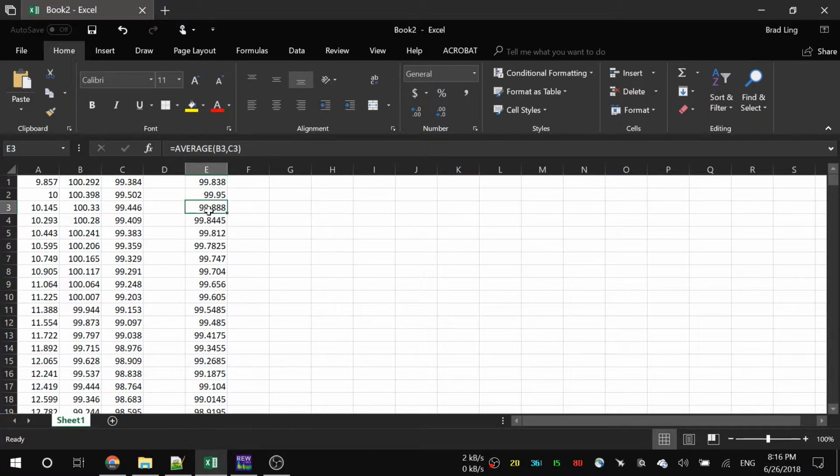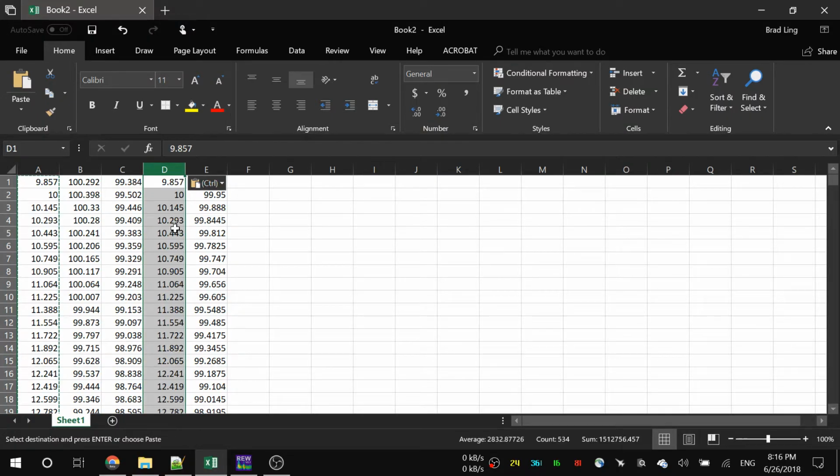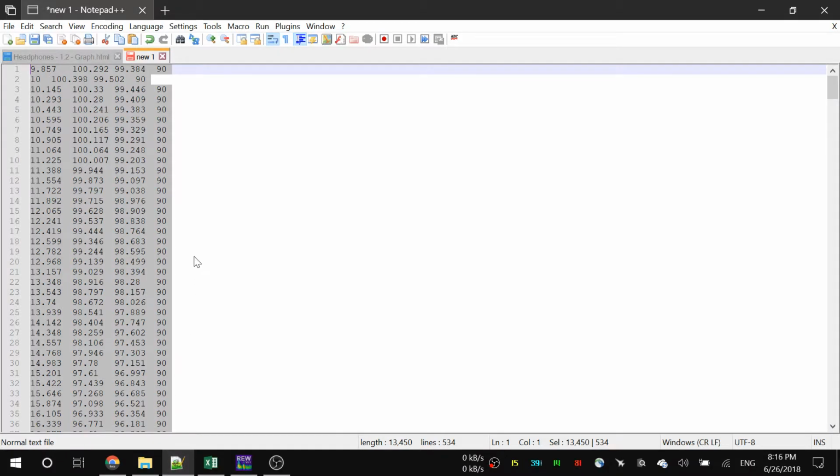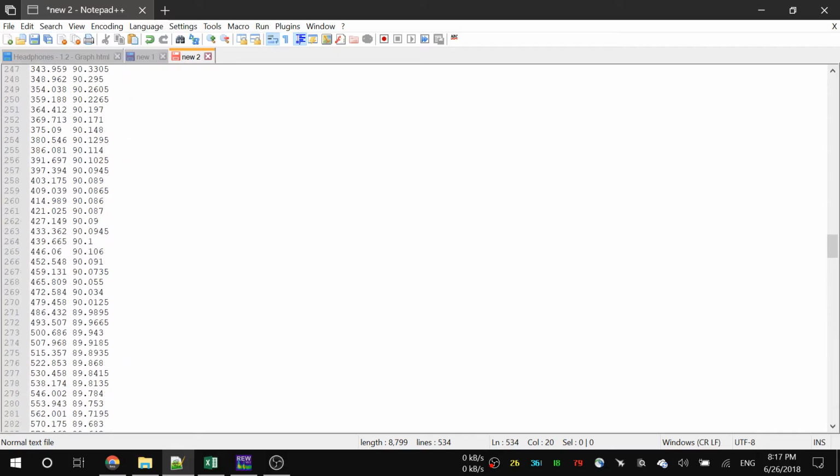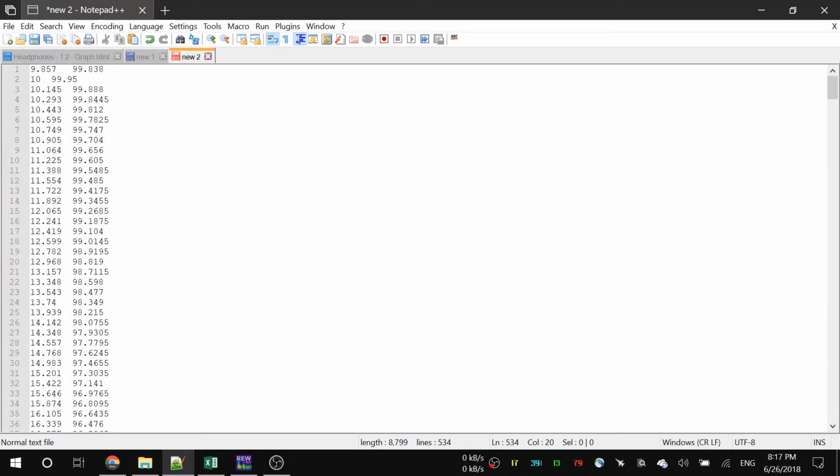So that's going to be our channel average. We want to use this instead of either of these channels, because each side of each headphone varies, and this is the best representation, the best estimate of what your headphones could be. Let's select all of the first column and paste it here so that we can select both of these columns, copy it, create a new text file and paste it back into Notepad++. So now we have simply frequency and average volume at that frequency. Save this text file.